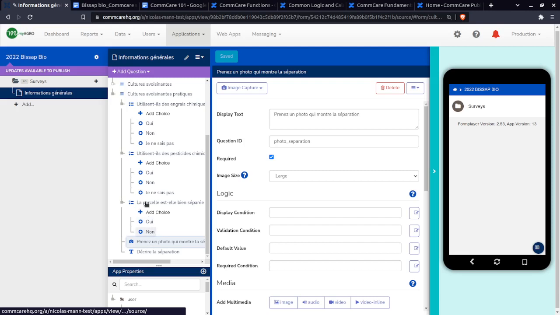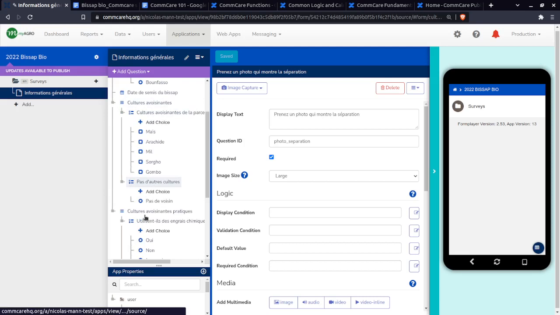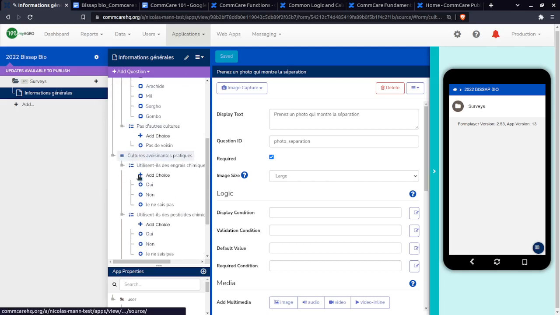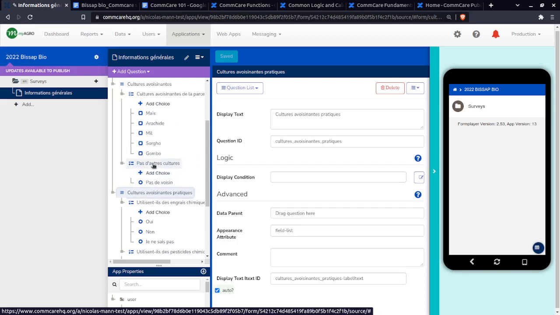So one thing I wanted to do first before I do that is, remember how I put all these questions about the neighboring plot on one page? I did that because I don't want this page to even show if there are no neighboring plots, right? So instead of selecting every single question and saying only show this if this is no, I can just select the page that all those questions are on, and say don't even show this page if something.